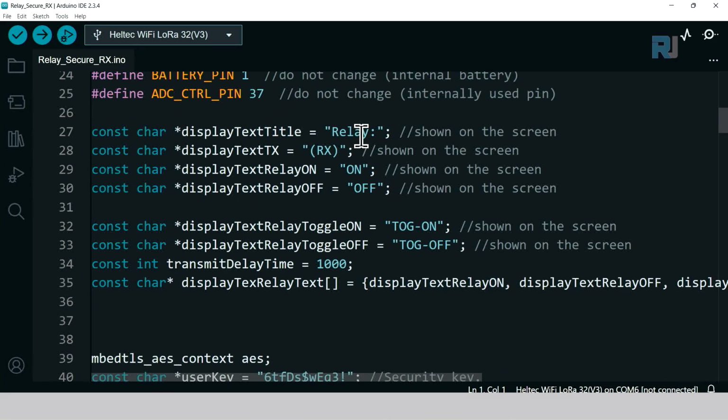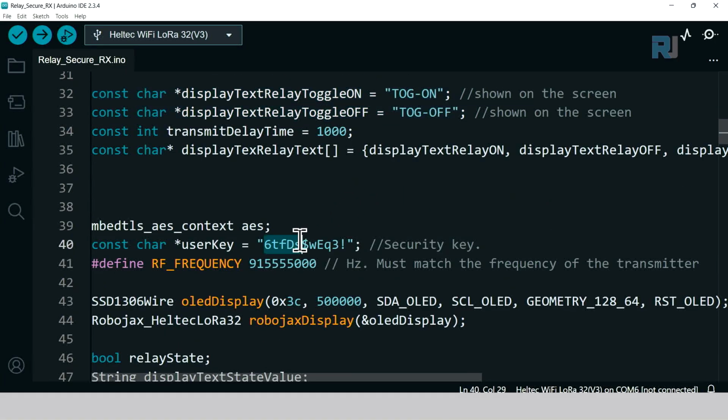This is exactly the same as before, but it has on-off and toggle on, toggle off. So make sure that these two are for the same thing, for regular use, and this is for toggle. And the same way, security code and frequency must match. There is no other setting for the user to do in this code.